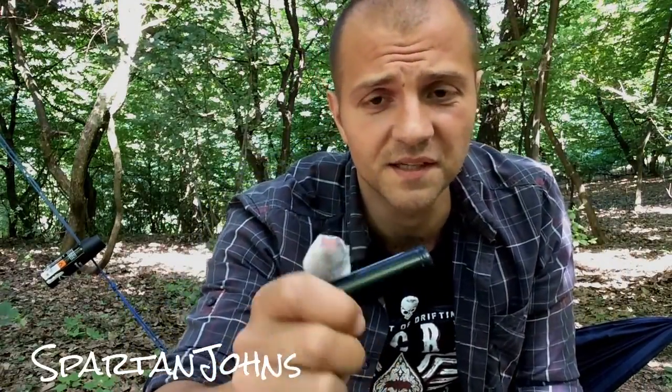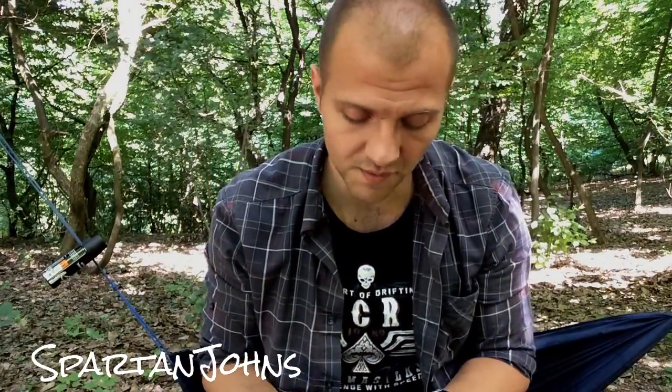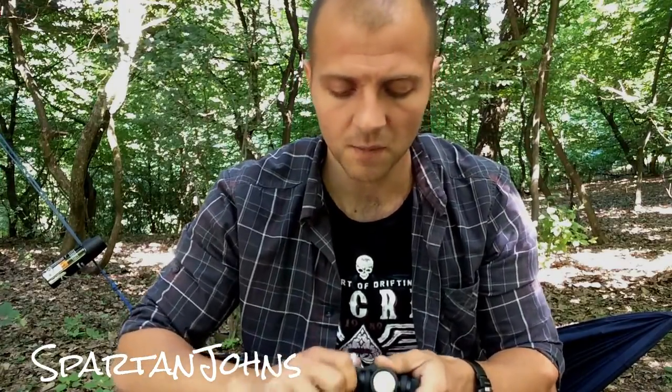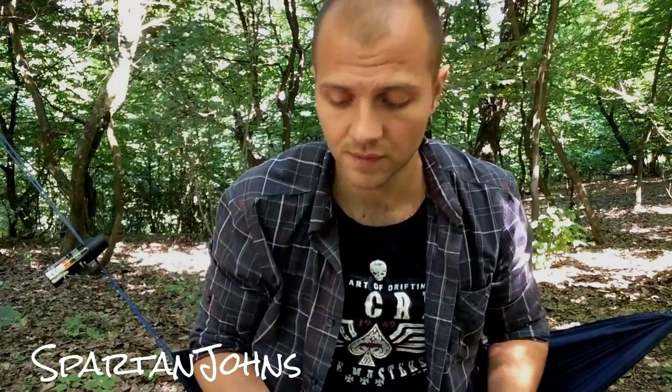The user manual does state clearly the plus side of the battery goes into the tube first, which is very straightforward. You don't have to look for left or right. I've seen some that have a marking, plus and minus, on the flashlight. Now, this has O-rings right here, and right now, screw it on tight. It is waterproof, I think, for 30 minutes at a depth of 1.5 meters, and shockproof. It will resist an impact from 2 meters. I haven't tested those. I could just sling it over my shoulder, but I'm not going to do that. I've seen other people do it, and I've had no other problems with any of their flashlights.